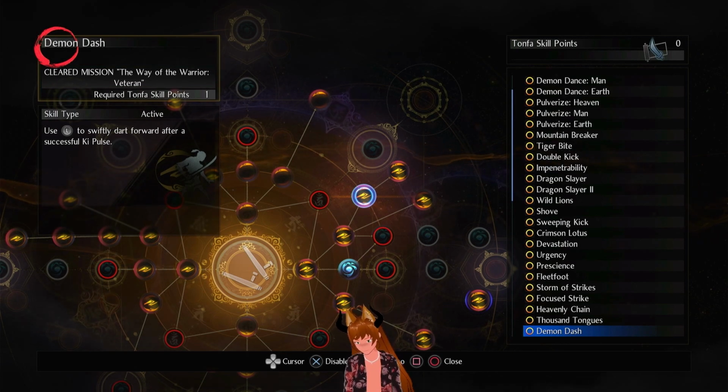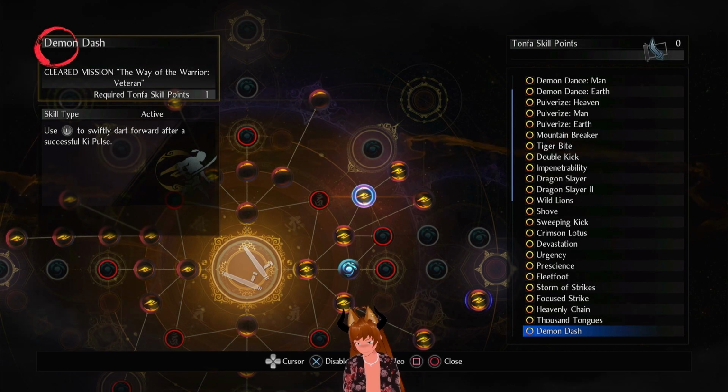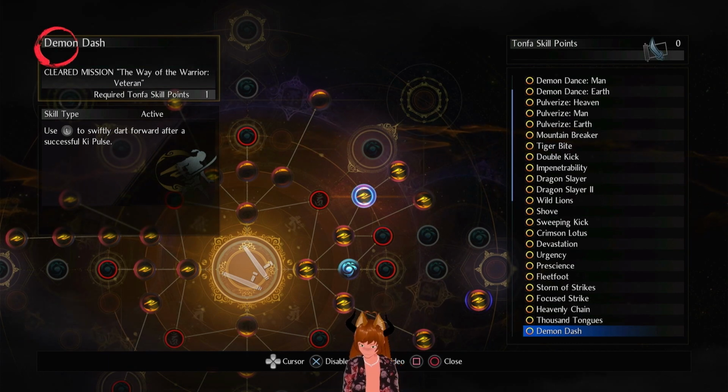Or tell me how you already knew all this because you're a massive Tonfa player who has like 3,000 hours in Tonfa. I don't think there's a single one out there, but maybe you like the Tonfa. I'm personally not a big fan of them until I did this skill tree. I had to learn a lot about them.